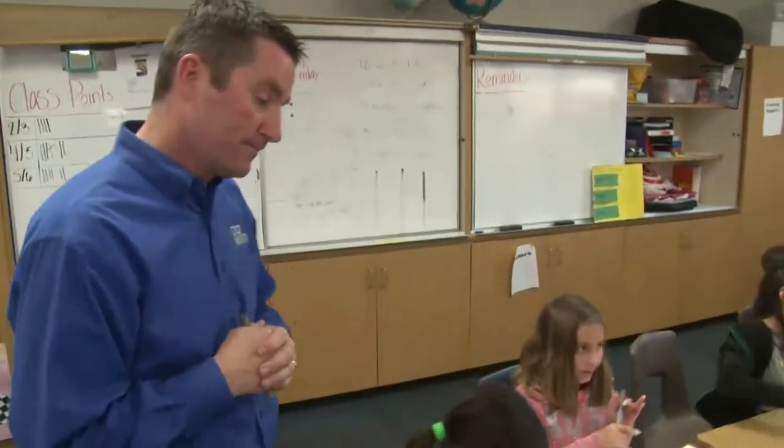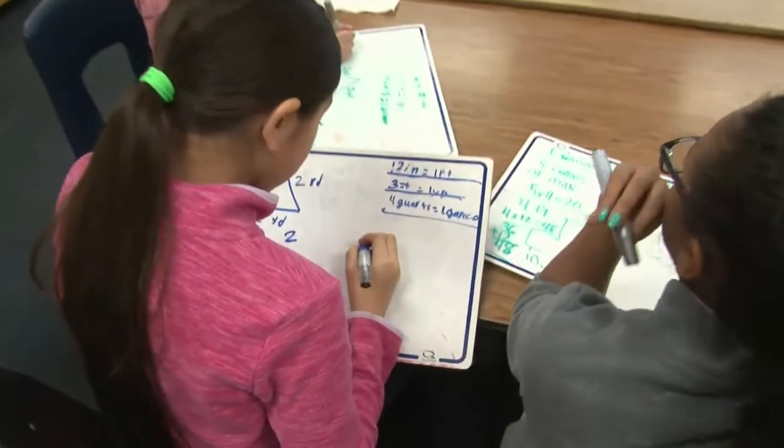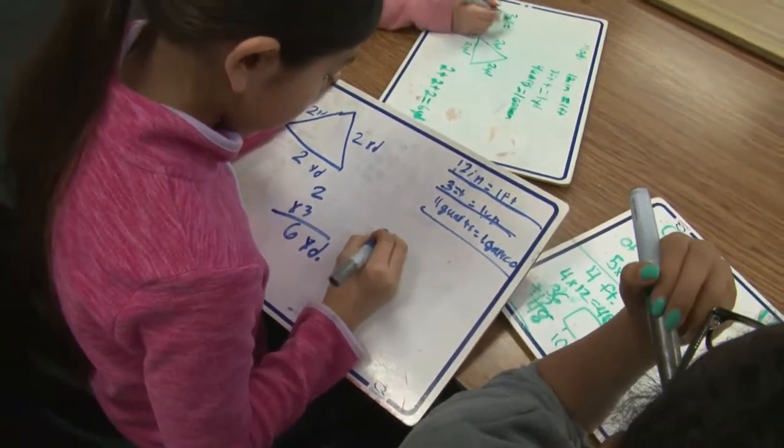You can do some addition, or you can do some multiplication, just like we did earlier. And I really like how you show me what's going on there. We started with 6 yards. 6 yards is the perimeter of the triangle. And then we want to know how many feet is that?